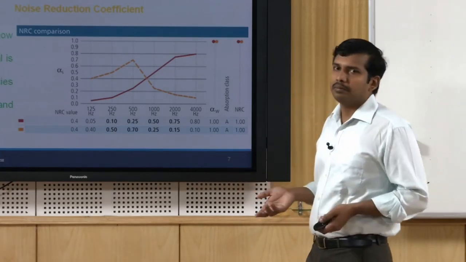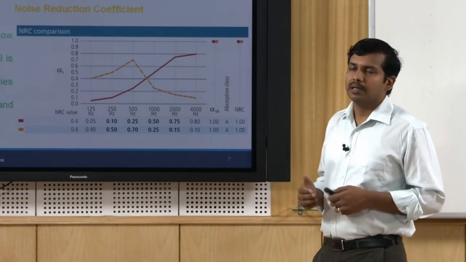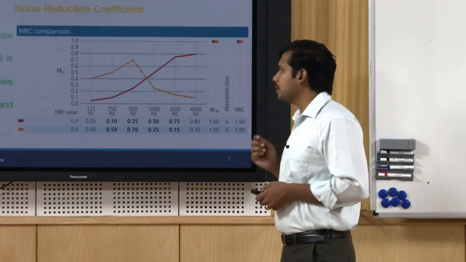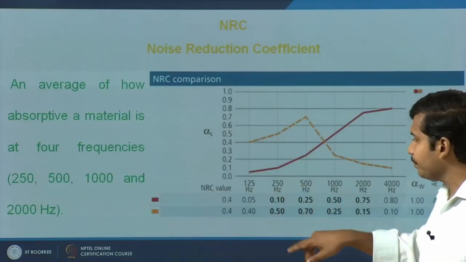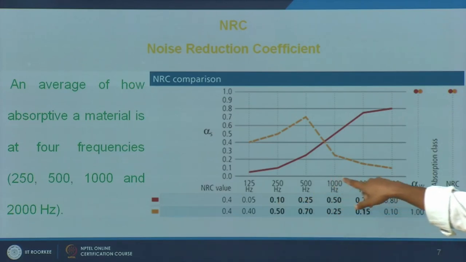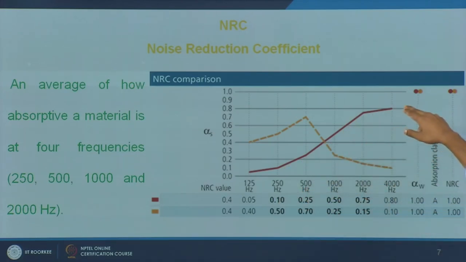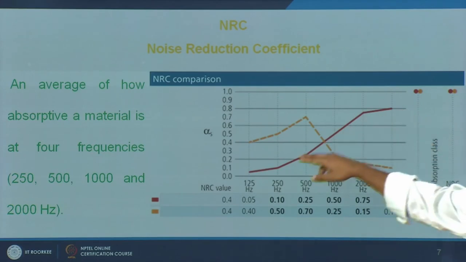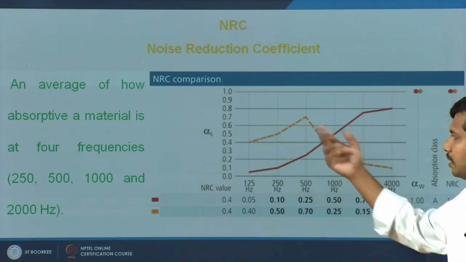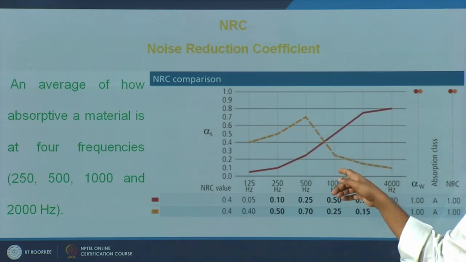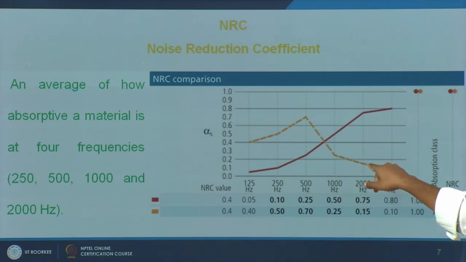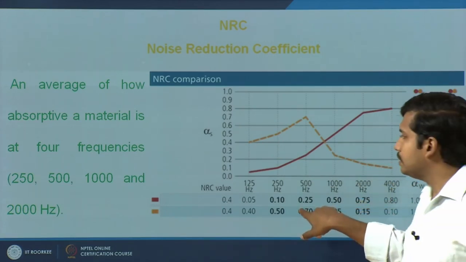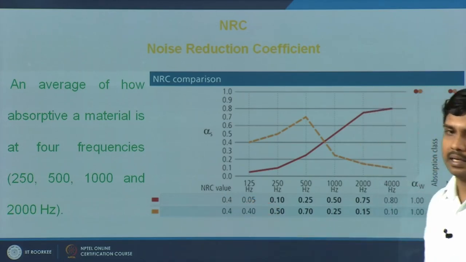The NRC will be the first index a supplier gives you — they will say the NRC value is 0.8 or 0.9, indicating a good absorbing material. However, one important note: it is an average value. Take the case of the two materials we were comparing, X and Y. Both have a different absorbing pattern. Material X has good absorption in the high frequency but low absorption at low frequencies, while material Y has the reverse — better at low frequency and dropping off at higher frequencies. Yet both have around 0.4 NRC.